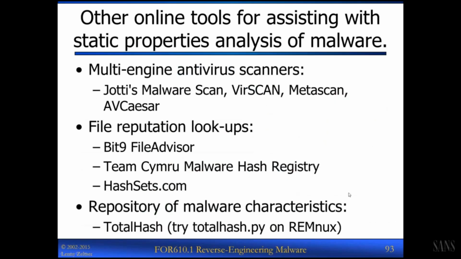Now, oftentimes as you go through this class, we mention a few solutions, for example, multi-engine AV scanners such as VirusTotal that are available online, but there are many, many others out there. And so depending upon your preference or your abilities in your professional environment to actually engage with some of these services, you might consider using them. So this is a slide where we just recommend a few publicly available reputation engine lookups and AV scanners and even repositories of malware such as TotalHash, right? These are all different scripts and services that you might consider using.